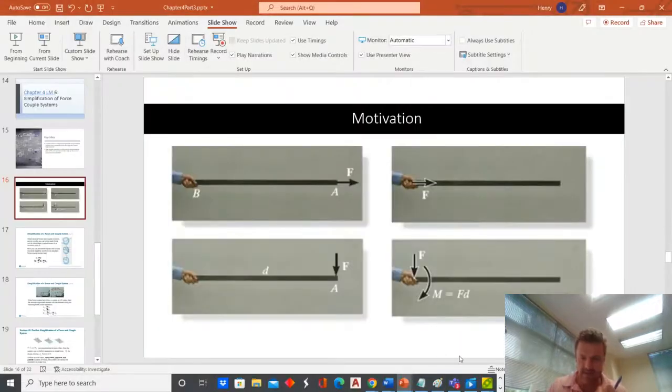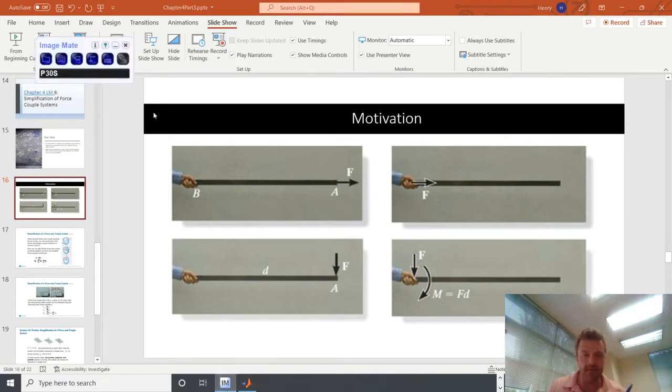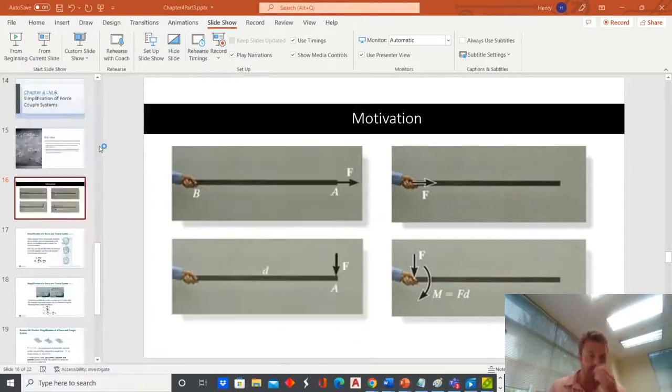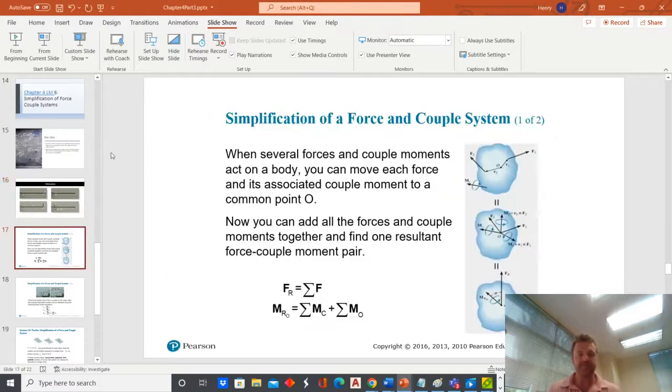And I will actually show you, because I think the book doesn't do the best job explaining this. So let me just draw something really quickly. And of course, the image mate is not going to be behaving, and I'm not going to be deterred by that. I will just open it up again, and I'll draw it once the image mate starts.